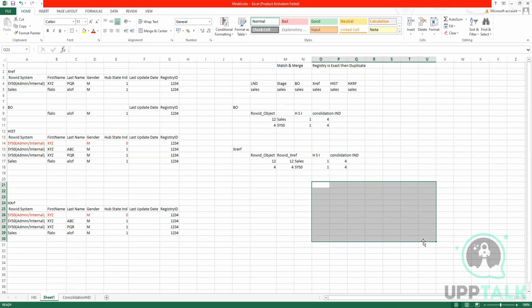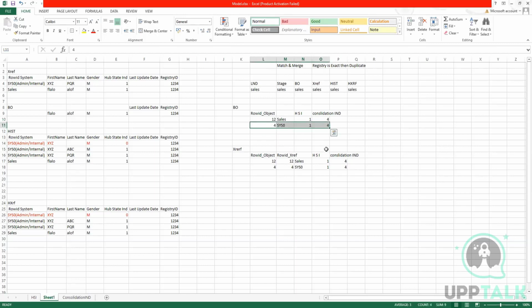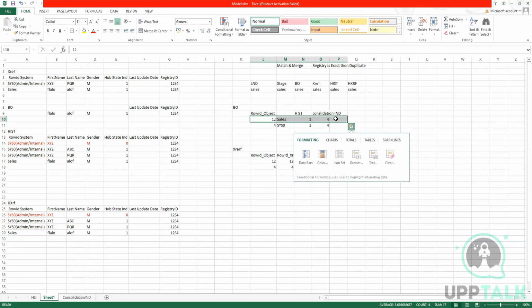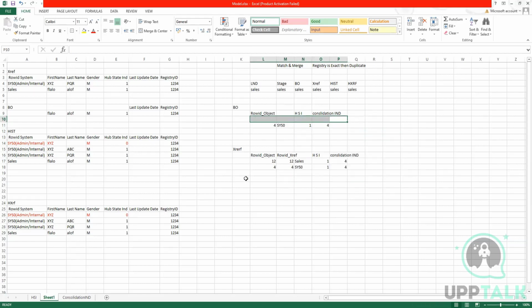Right. So over here, what happens is, so this was there. Now, when the match and merge happened, as this record came in earlier, this record goes ahead and gets deleted from base object, and the record in cross reference will update itself as this.